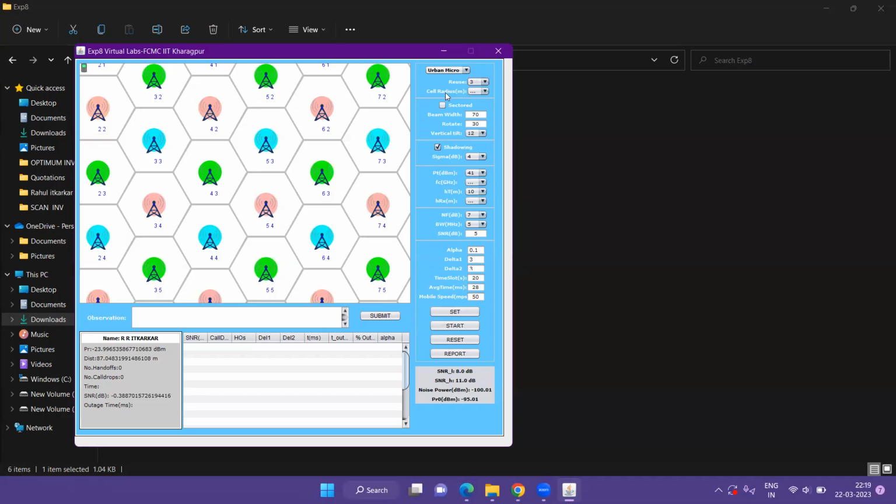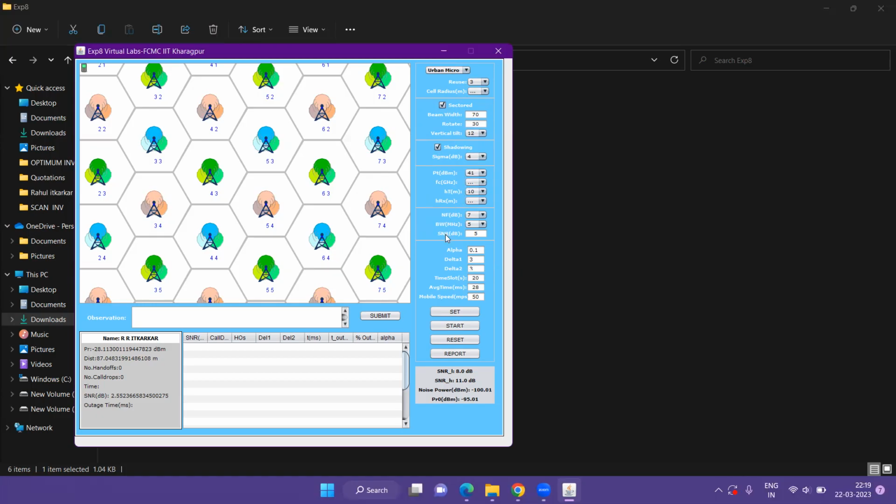After that, it is the cell radius which has been asked. You can select it in meters. It is 200, 116 and so on, as well as 50, 100. So I'll select the minimum, that is 50 over here. You can select anything, right? Then there is a sectoring option. That is, once you select a sector, how many sectors you have created in one cell, so how many antennas you are going to use over here, right? This gives you the beam width of the antenna, the rotation, and the tilt. Then there are some shadowing options which are also given over here. Keep the options as they are, okay?